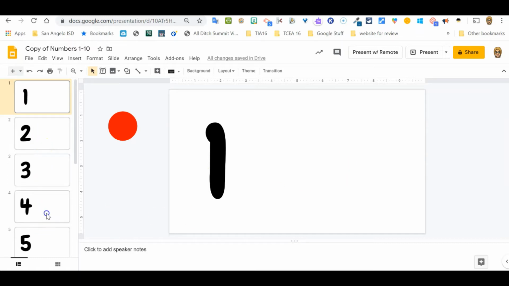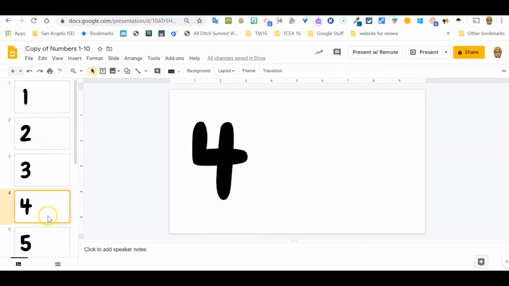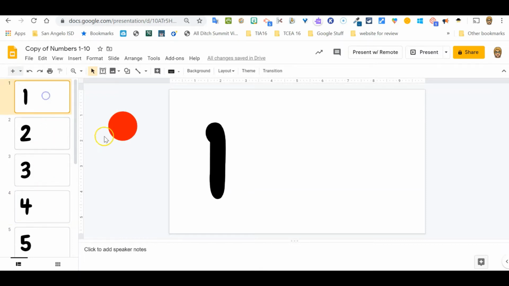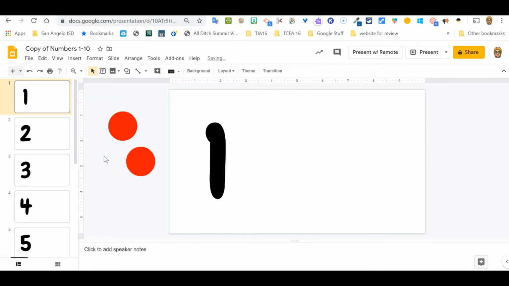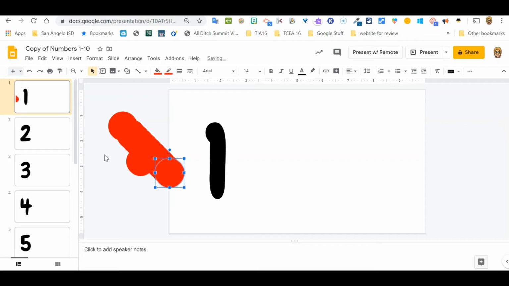But as I move through the other slides, I'd need 4 circles. And so I would have to draw 4 circles or copy and paste 4 circles over here in the gray space. But what you can do is you can click on the first graphic, the first shape, and I can Control C and then Control V to copy that. So I have 2 of them now, right? And if I continue to press Control V, it just continues to add that shape over and over again.